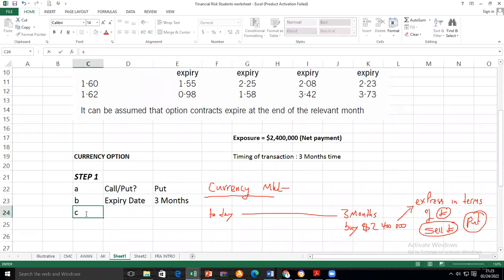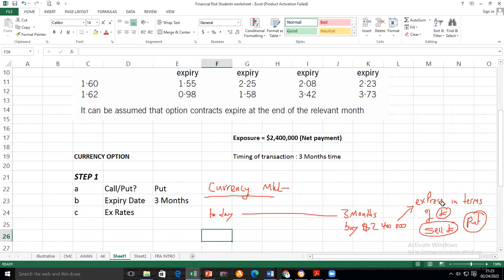The next item, exercise rate. Yes, please. Just a quick one. On this one, when you said express in terms of the pound, is it the same thing that applies with the previous one on what we're doing in the futures, where what will determine what we do today is the action that we're going to take on this side? Exactly. You're right. Let's just reinforce that point.